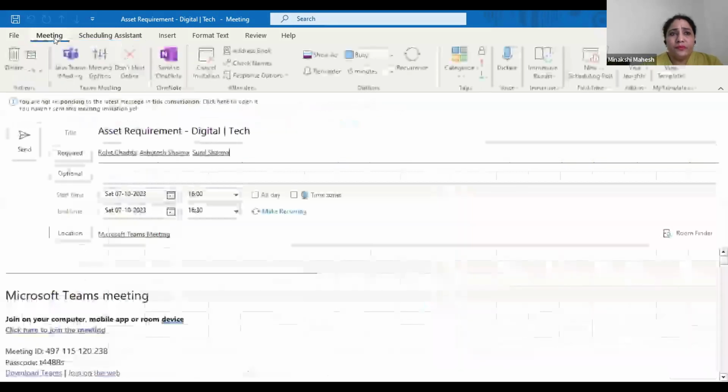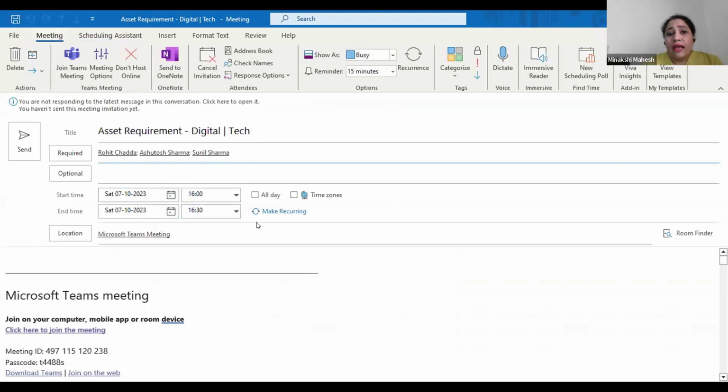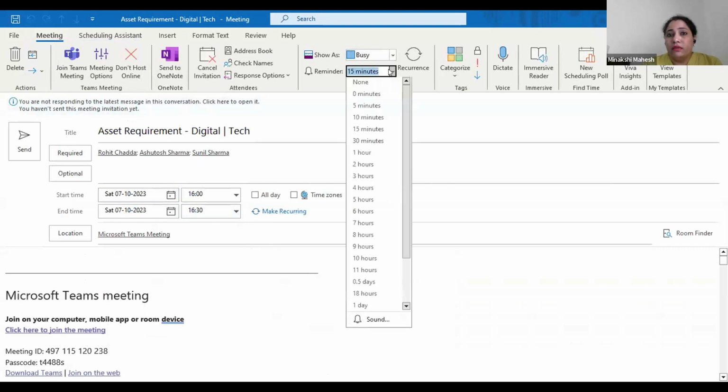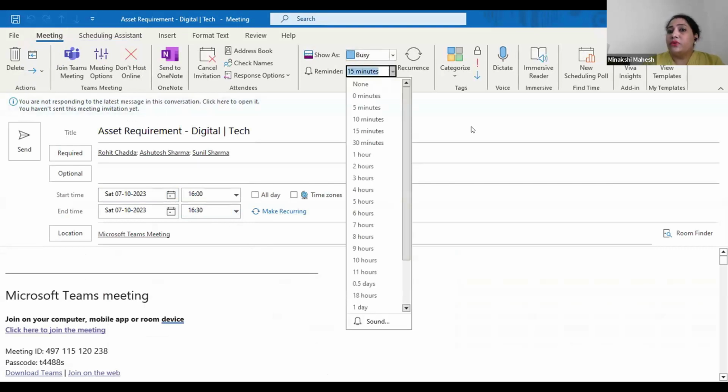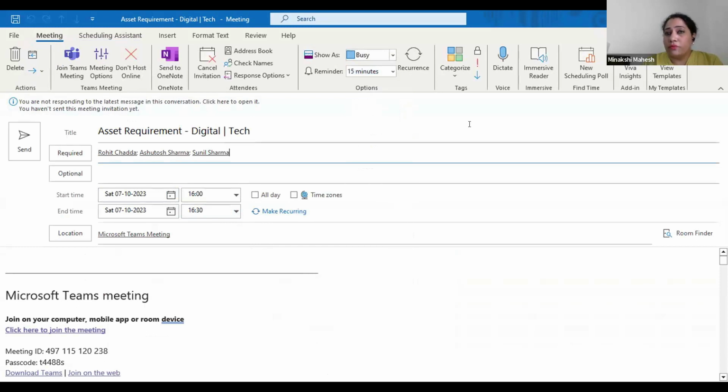Secondly, here. In Microsoft, we can only send a reminder once. That is 15 minutes, 30 minutes, you can select here. But in Google Calendar, you can do it several times. There is an option of sending out reminders many times, which we figured out only yesterday. I don't work on Google Calendar, but we just tried to work on some things. So this was the first thing.